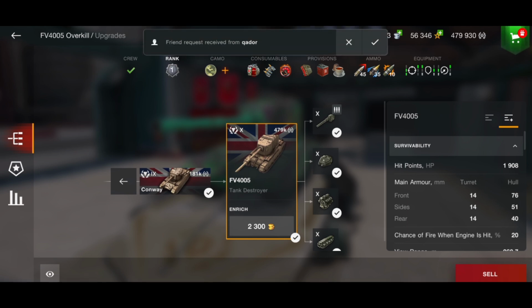So as you can see with the armor, 76 millimeters on your hull is the best that you're going to get. I mean, yes, it's nothing, but 76 will avoid a lot of HE into your hull. So not many people will actually be able to shoot HE on your hull.